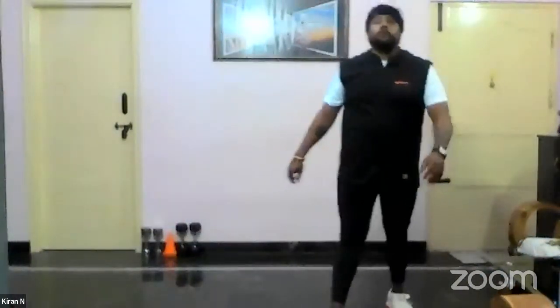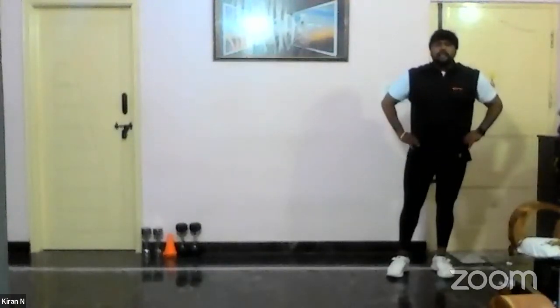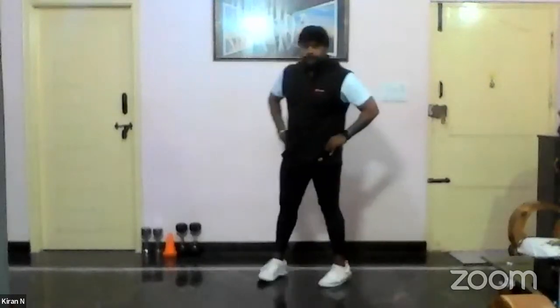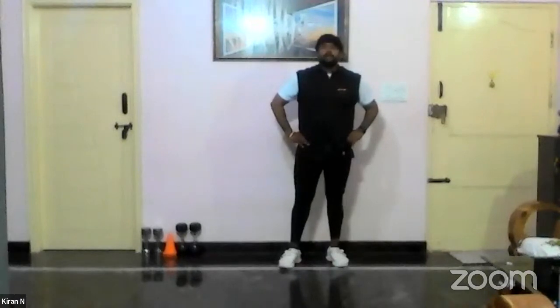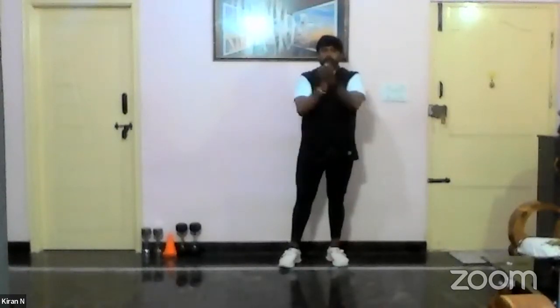Mihir, Anju, go Anju. Neeraj, leg raises to Neeraj, side to side. Keep going right and left. 30 seconds up, team. Keep moving. Right and left. Really intense combination, 30 seconds crossed already. Heading towards 60 seconds now.